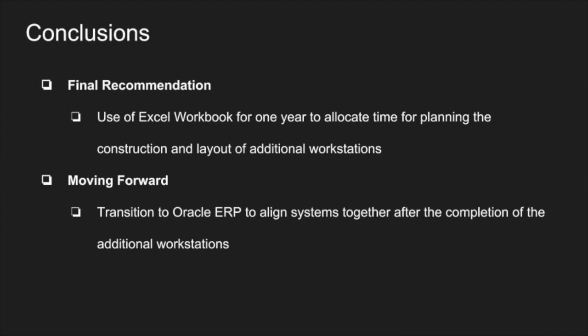My final recommendation for supplier A is to use the Excel workbook that I developed for 1 year to allocate time to plan the construction and the layout of the additional workstations. The additional workstations that will be added are 3 hand assembly stations and 2 soldering stations. The soldering stations will require the implementation of machinery, which will take time.